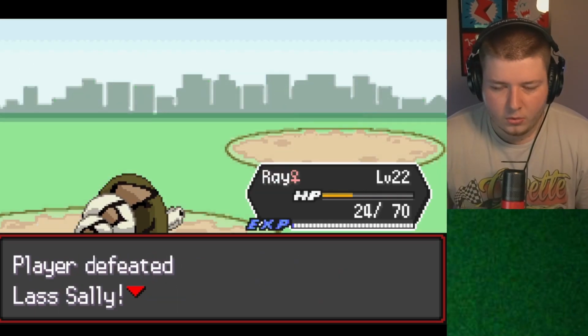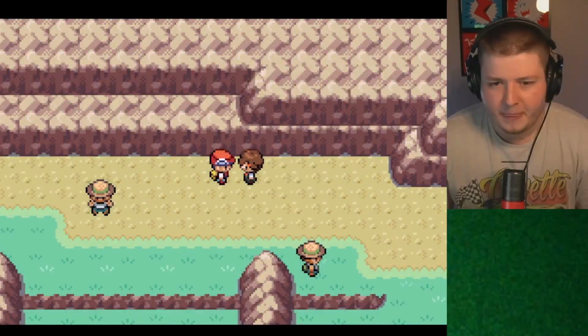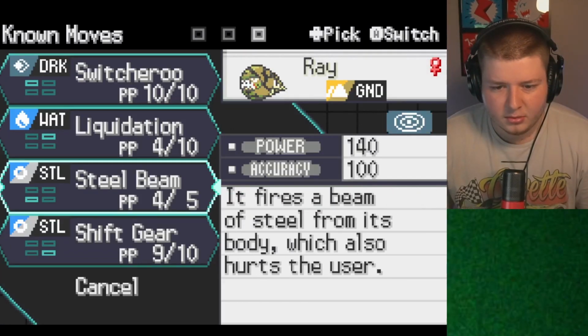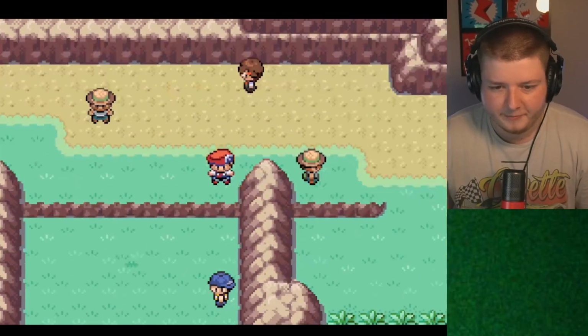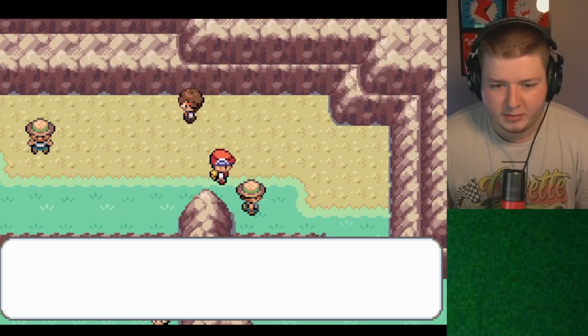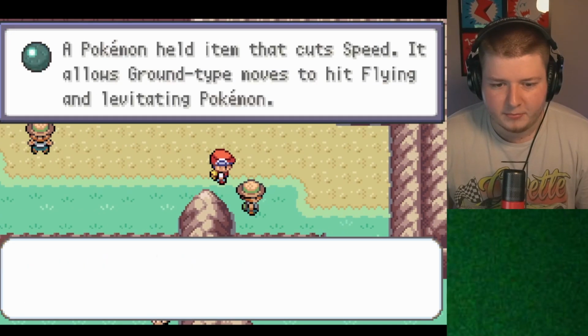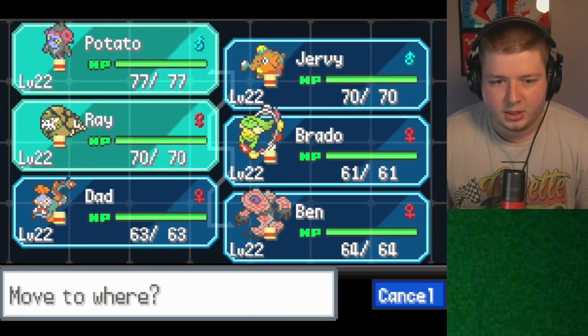Oh! Why did that happen? Wait, hold on. Did the move I used do that, or was that the... Okay, it was the move that did that. Good to know. Steel Beam hurts me. All right. Good thing that didn't result in anything bad happening. Okay. Yep. Thank you. Okay. Let's switch you because you are scary, and we'll get Potato out there.